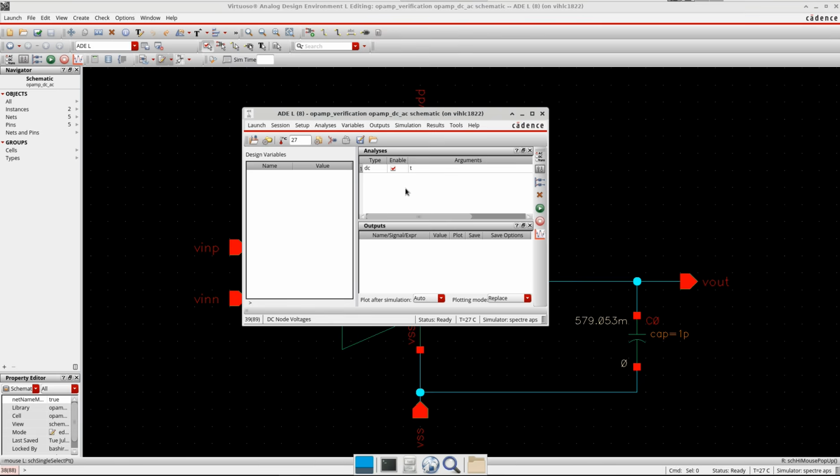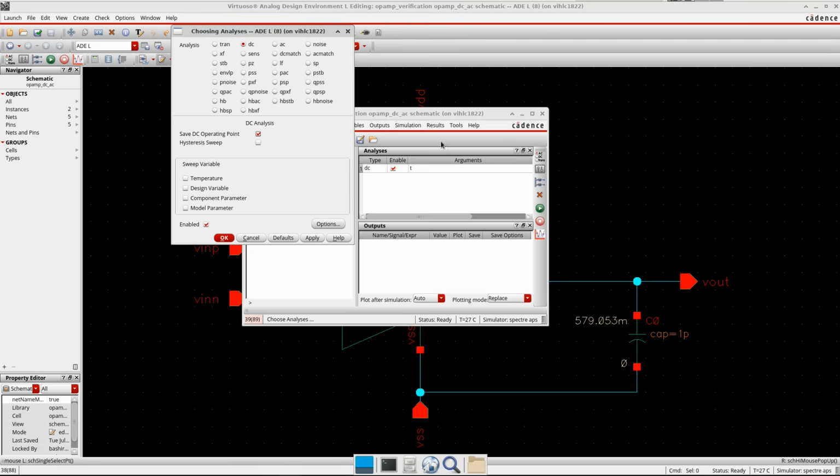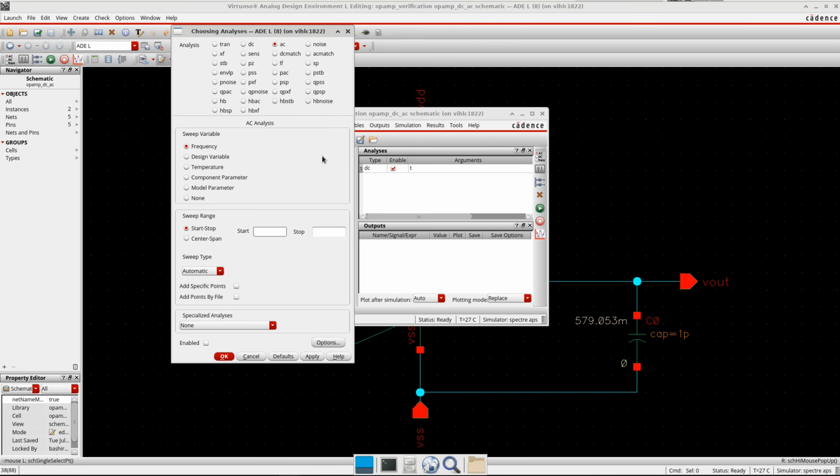And then the next is we'll do the AC analysis. Again, I go here, I choose the analysis, AC analysis. It's used to calculate the small signal response of a circuit, usually with respect to frequency. So I keep the sweep variable here, frequency as it is, and I sweep the frequency from 10 to 10 gigahertz, something like this. And just press OK. Keep everything OK. You can also sweep type. You can make it logarithmic and points per decade 10, or you can keep it automatic also.